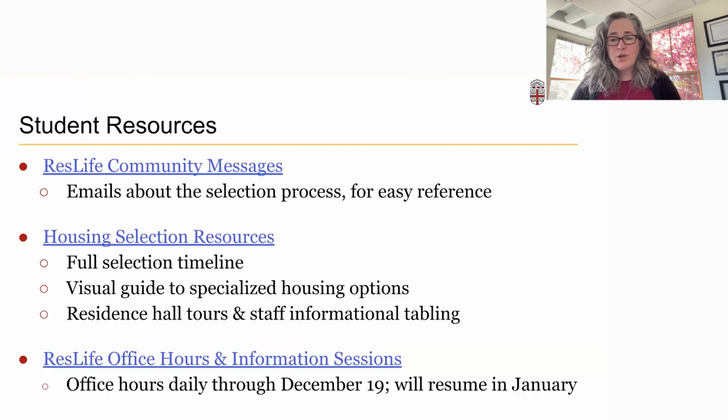And then we will resume that in January when we're getting closer to the opening of the application at the end of January. So those are just some of the resources that are available. And if there is something they need that we haven't yet created, we're happy to hear that feedback of what other resources or assets would be helpful for students to navigate this process.